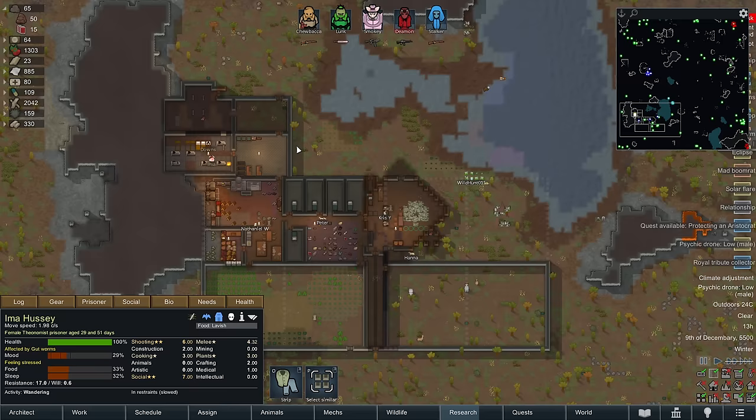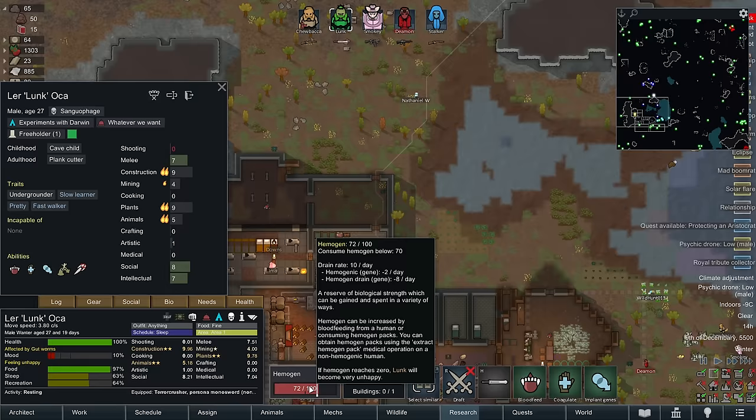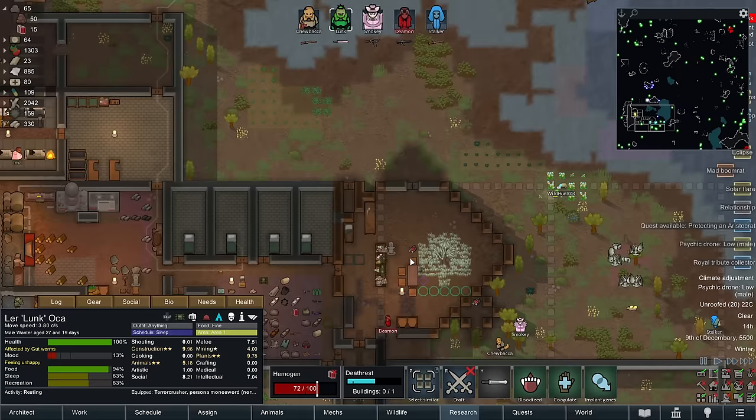Oh, I should probably cover what Lunk just did there. They used their ability, what is it? Leap? They've got a long jump ability. Cost them 5 hemogen, so cost them blood, but they can do a massive leap and get close to an enemy. Really great for a close combat tank like Lunk here. All right, everyone's coming back in. Damon, you are resting.